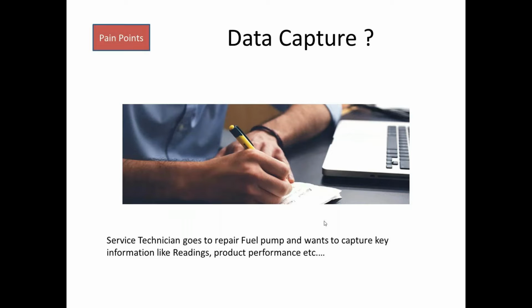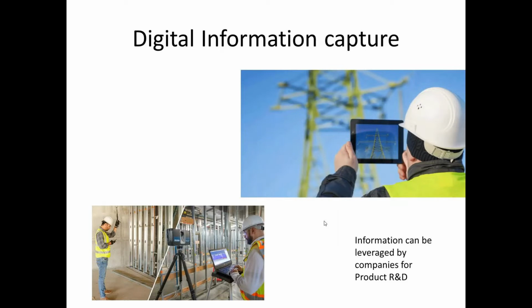Now, if he captures all the information manually on paper and comes back to the office thinking that he'll be able to add everything digitally, we all know there is very little chance of that. What every company wants is to capture all the data on the fly. So they want their service technicians to go to the site, look at the machines, and capture whatever information is required. It can be readings, how the machine is working, or the necessary steps required. Everything, including notes, they can just save digitally.